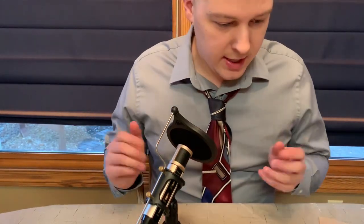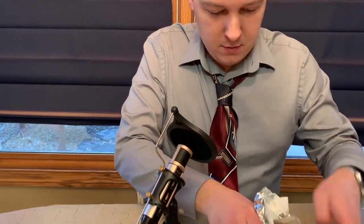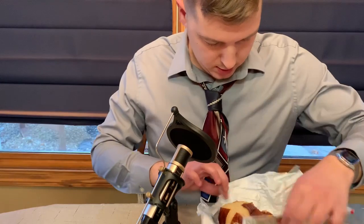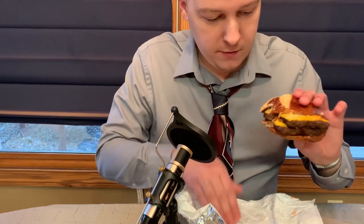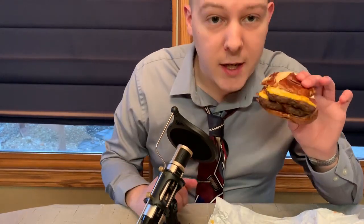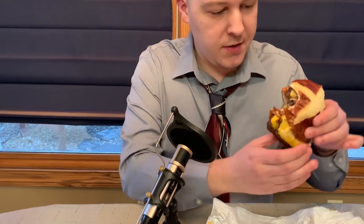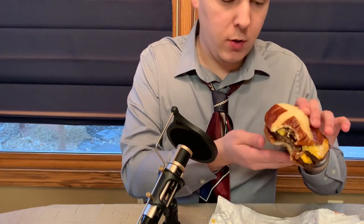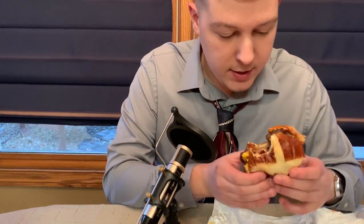Okay, so today we'll be trying the new Pretzel Pub Baconator from Wendy's. It's right here. Here it is. I'm gonna hold it up for the camera and for the thumbnail. Okay, this is it right here. As you can see, it's a pretzel burger with bacon on it, with mayonnaise and ketchup. I'm gonna go ahead and take a bite here.